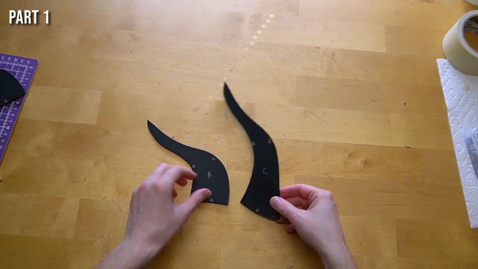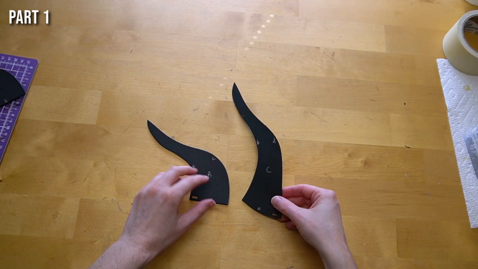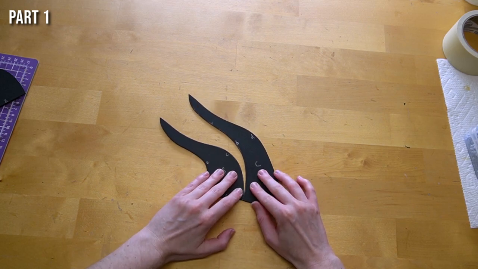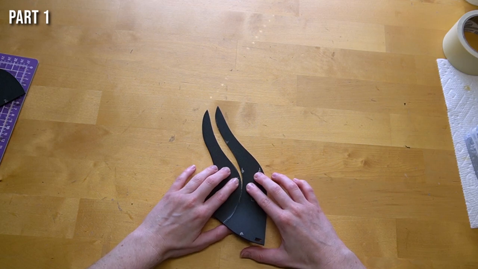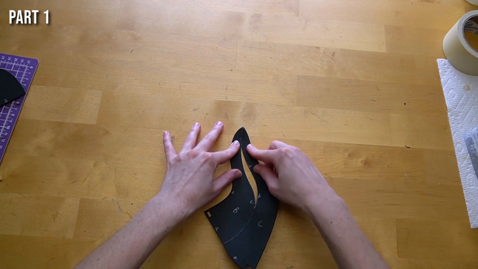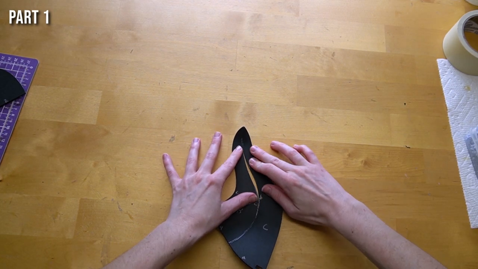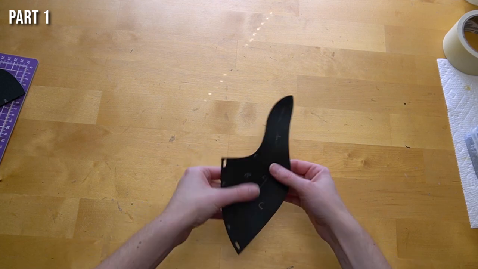Once the glue is fully dry, you're then going to take your two pieces, we're going to do B and C first. Throughout this process, I always recommend using the table to attach all of your pieces, so that way your edges will align as flush and as flat as possible. So with that in mind, we're starting at the bottom and slowly using the table, work your way up about halfway. Once you're at the halfway mark, you're then going to take the two tip parts and attach those together, and then slowly work your way down until you meet the two pieces together in the center. This will give you the best results.